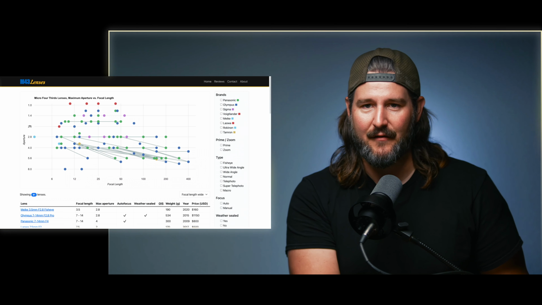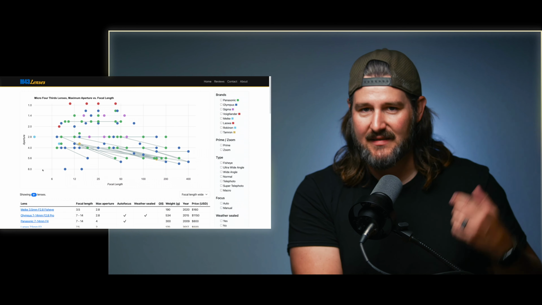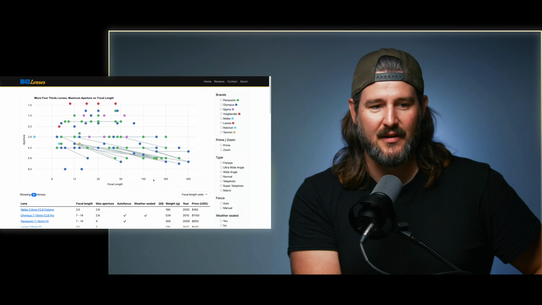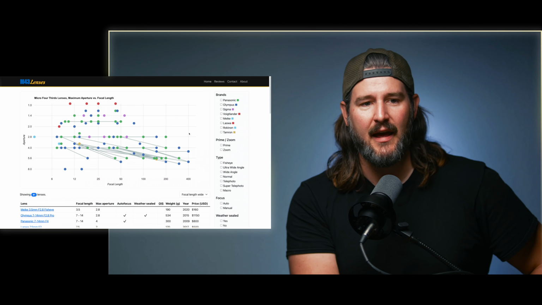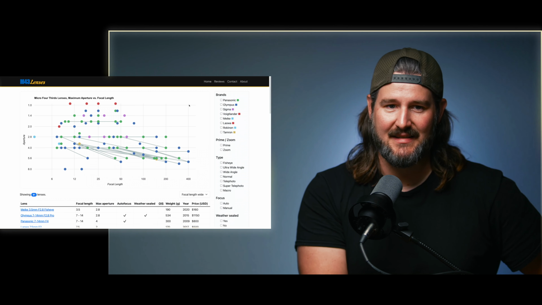So on the left, you have your aperture. So all the way up to a 1.0 down to like an f8. That's kind of the standard aperture ranges that most lenses come in. And then you have your focal lengths across the bottom. And that's all you would ever need. So let's say you want a 400 f 1.0. Well, you come to that spot on the plot. It doesn't exist. They never made it.